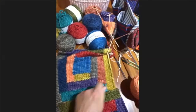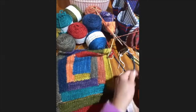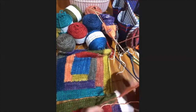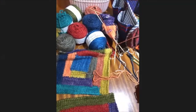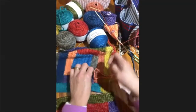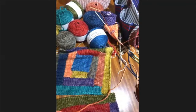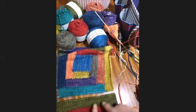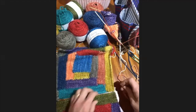Okay, so I'm going to use a color that's going to show up. I need a tapestry needle. I hadn't expected to get this far, but maybe this will work, rather than a bodkin pin. I thread my needle with the length of yarn, and I'm going to just show you over this section. I'm not going to worry about the edges.